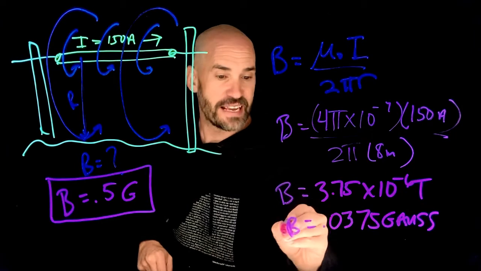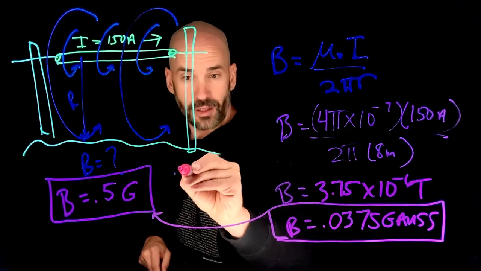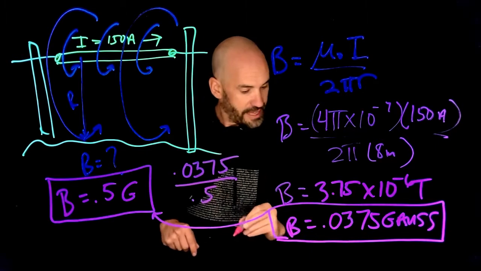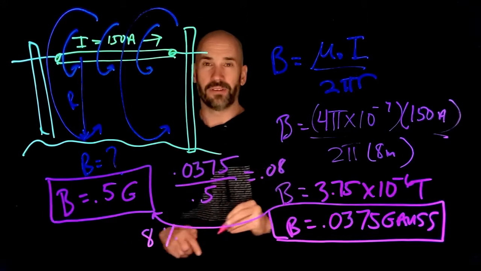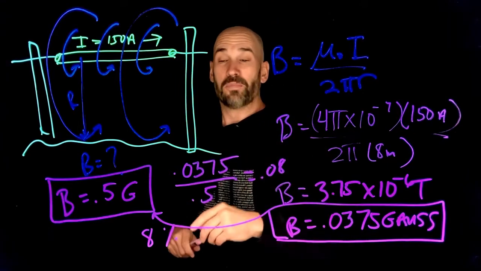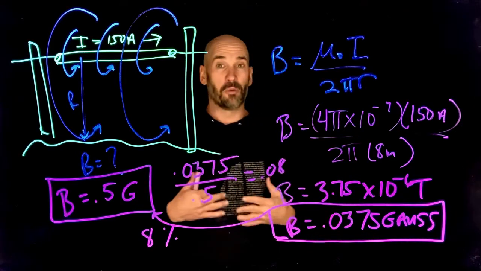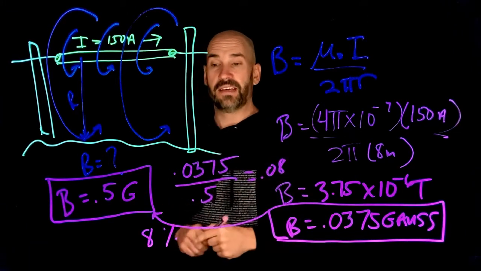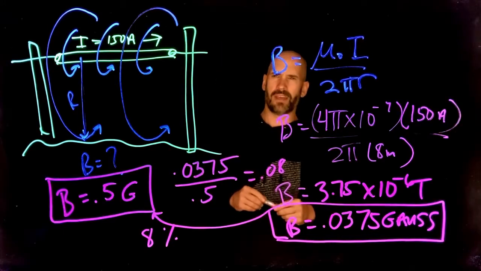If we want to find out the percentage of the power line relative to the Earth's magnetic field, we would just take 0.0375 divided by 0.5. I get that that's about 0.08 or 8% of the Earth's magnetic field, okay? Pretty insignificant with respect to the Earth's magnetic field. If this were 800 times the Earth's magnetic field, maybe we would feel a little bit of worry that we're actually doing something harmful to our bodies. But the deal is, if we're already used to living in this, having something on top of that that's just 8% bigger, probably not a big deal, okay?